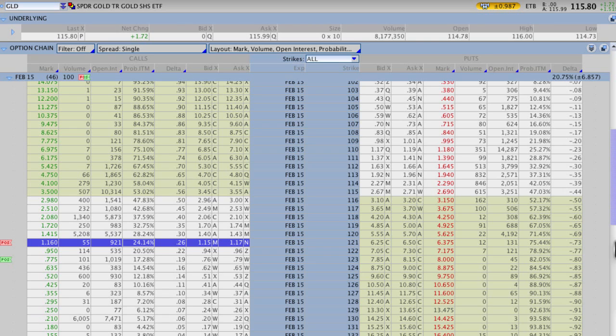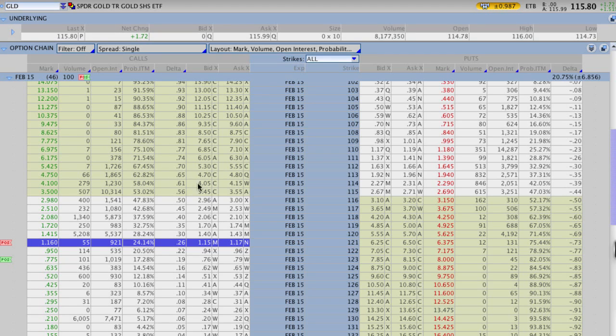We tend to stay around a 15 to 20% probability of being in the money, which I'll show you in a second. That means we generally have about a 75 to 80% chance of success on most of the trades that we enter on Option Alpha. So you can be more aggressive and come in a little closer, or more conservative and go out even further. It's all up to you how you want to pin your probability of success.